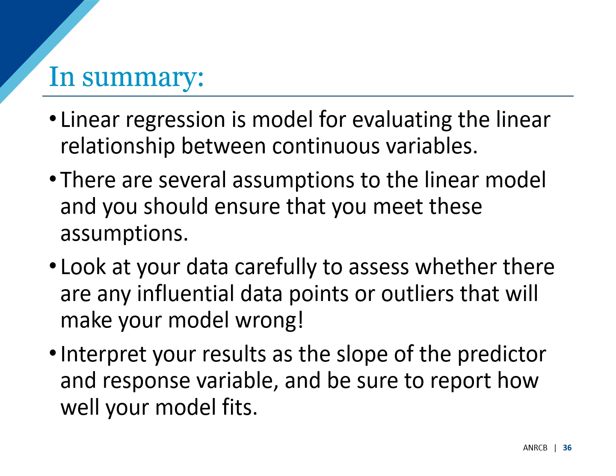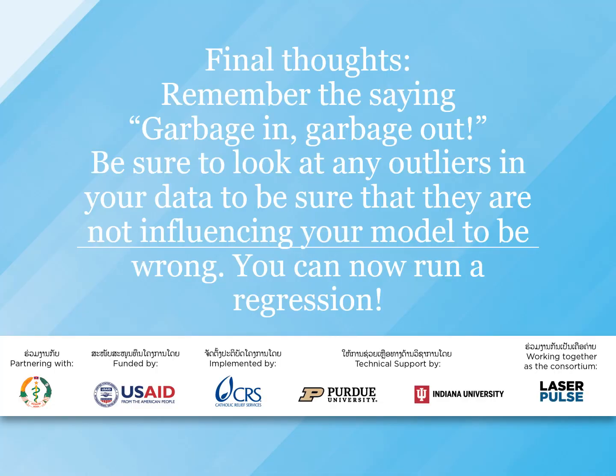In summary, linear regression is a model for evaluating the linear relationship between continuous variables. There are several assumptions to the linear model, and you should ensure that you meet them. Look at your data carefully to assess whether there are any influential data points or outliers that could make your model be wrong. Interpret your results as the slope of the predictor and response variable, and be sure to report how well your model fits. And final thoughts. Remember the saying, garbage in, garbage out. Be sure to look at any outliers in your data to be sure that they are not influencing your model to be wrong. And you can now run a regression.